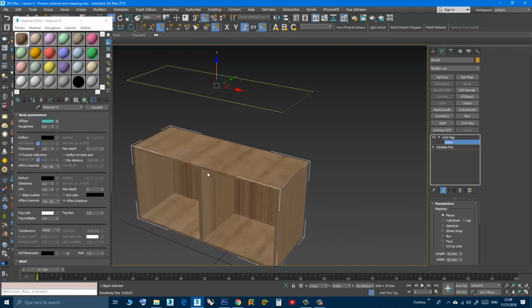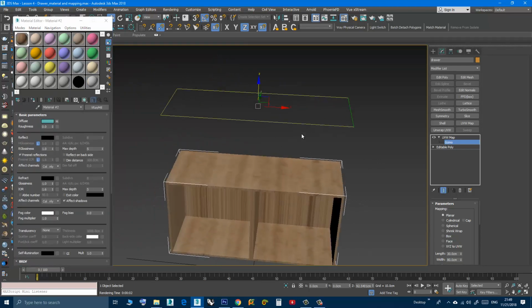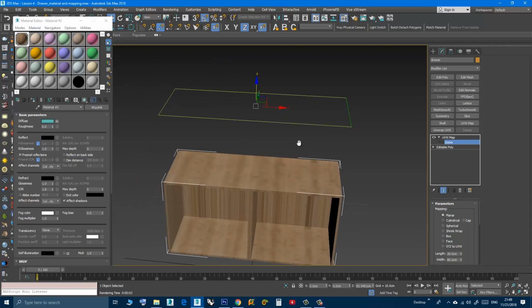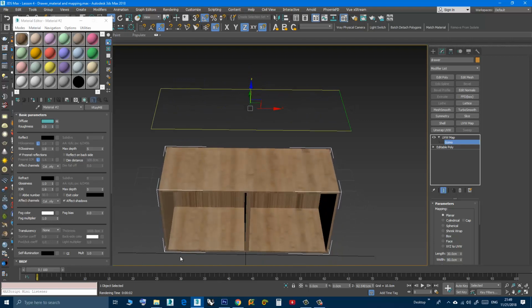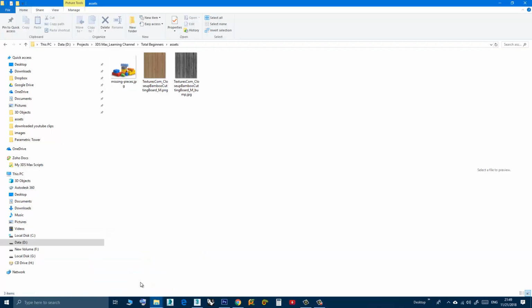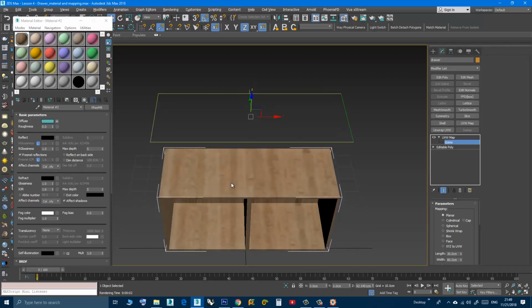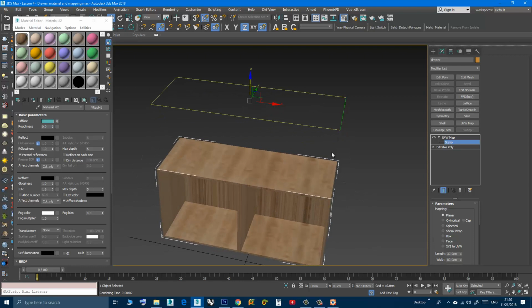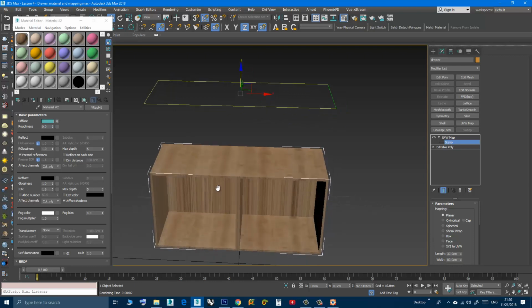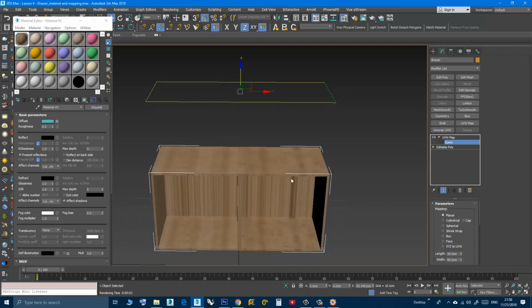Okay, again here, imagine this rectangle like a projector, like if you are projecting a movie on the wall. So you can imagine this texture here stretched on this rectangle. Now this rectangle has the dimensions of this object, and this is the default behavior when you add it to the object.